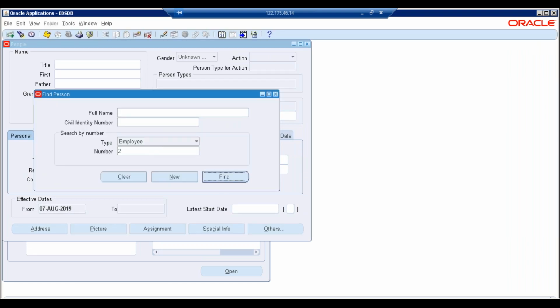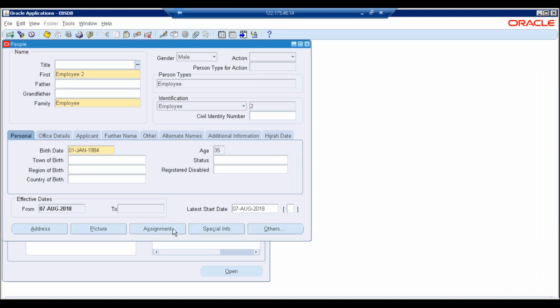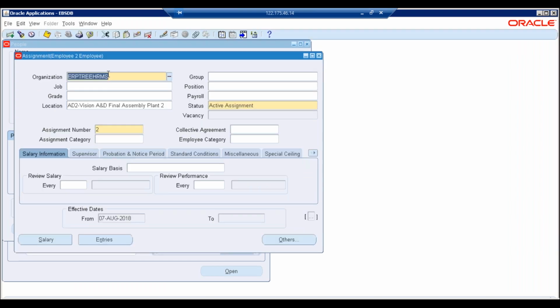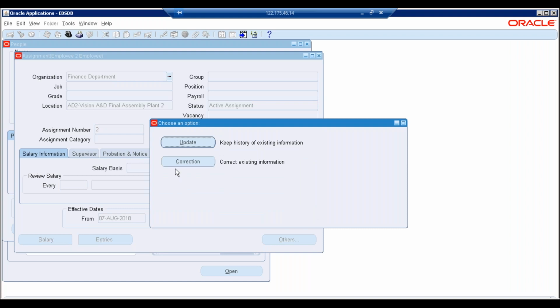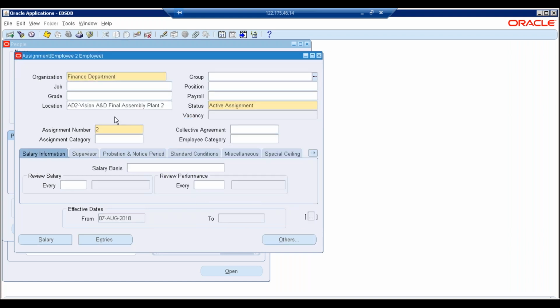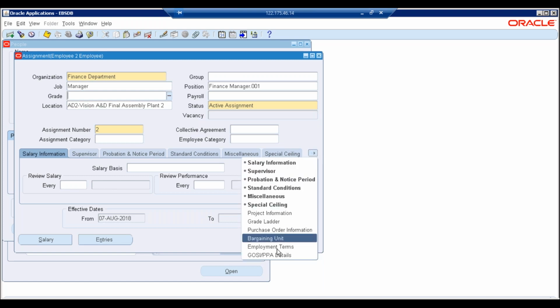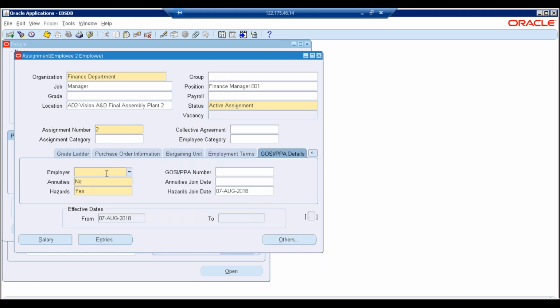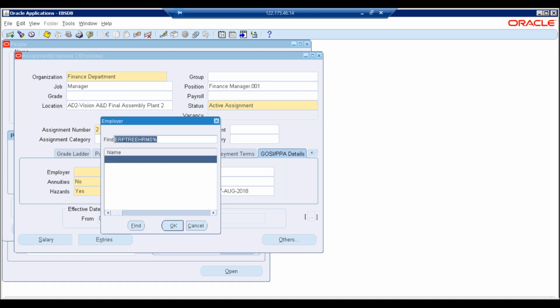Employee number 2. Assignment, it's not saved. This is the finance department. Job is manager. So here employee.